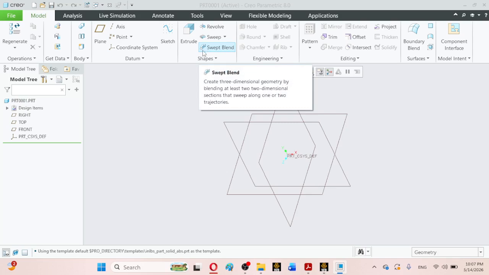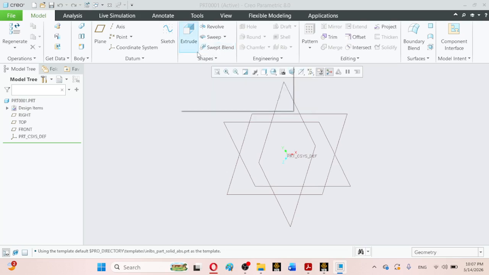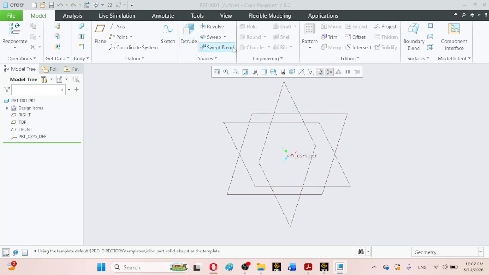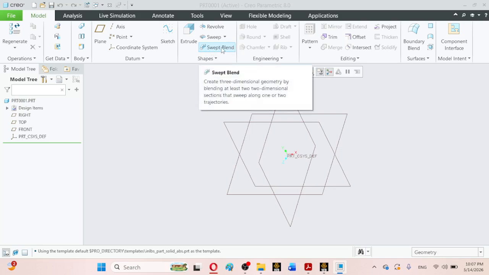For example, one might be a circular cross section and the other might be a rectangular or square cross section, or any other polygon or a point section. So that is blending. And swept means that a trajectory is required, and the cross section will follow that trajectory.